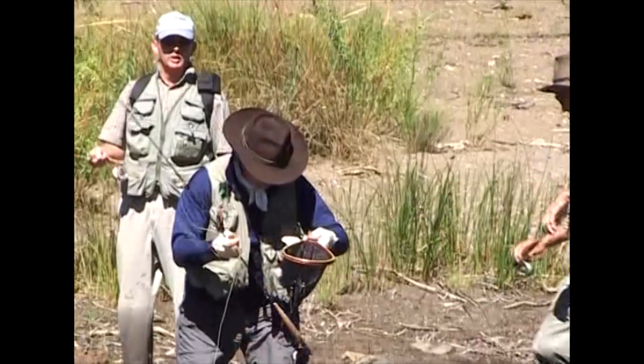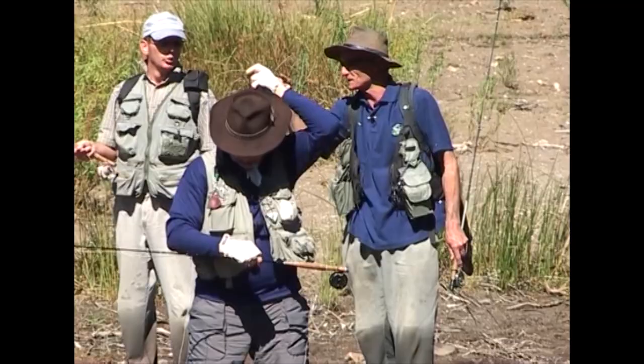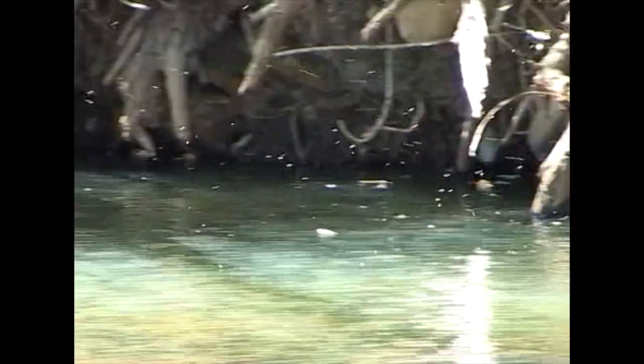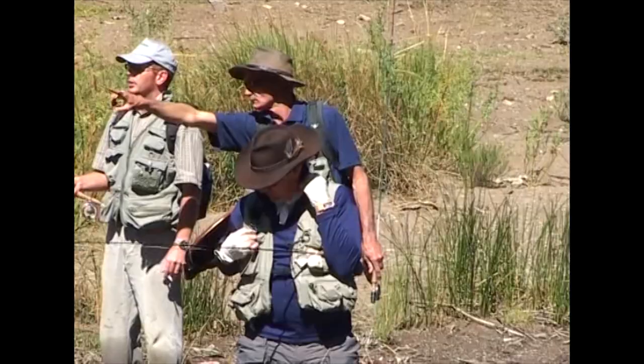Okay. I actually want to get Richard in on the... Where it comes in, yeah. And you want to sneak across and go under the trees there. You see that big pool under the trees? Beyond these rocks? Yes. So we can just cross over here where it's shallower, go up, and you see that there's a big hole in there, and it's actually the rifle spread.